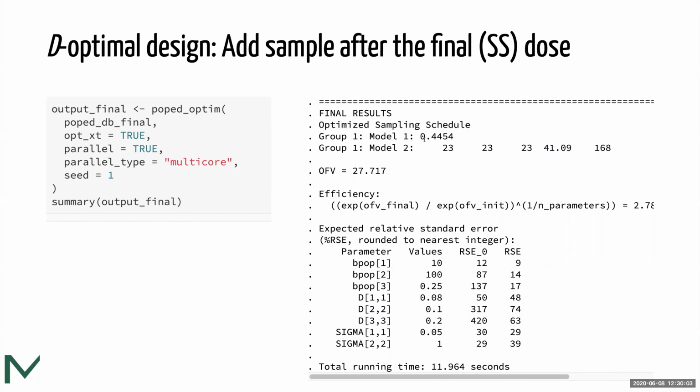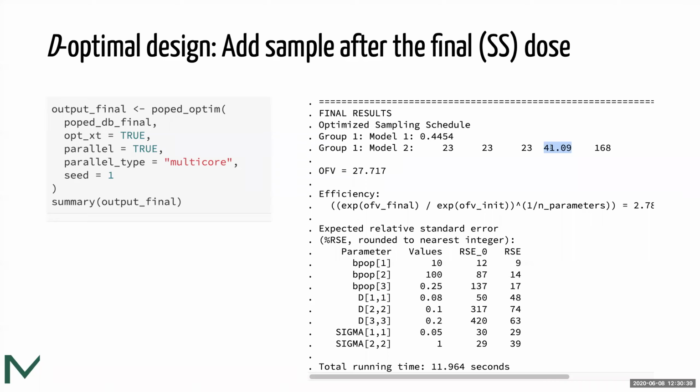Okay, except that the sampling times here are not really practical. We're not going to put 0.4454 hours in our protocol, so let's round that to half an hour. 1 hour before a dose, maybe asking a bit much, so let's just pretend that these are coming exactly at the pre-dose time. Because they're in the terminal phase, it's probably not going to change anything anyway. And this 41 hour sample, if we're dosing in the morning, this is going to be in the middle of the night, like 1 a.m. or something. So let's move this back to an afternoon sample.